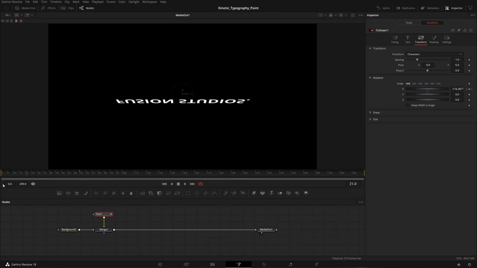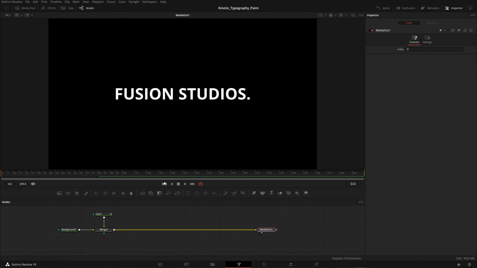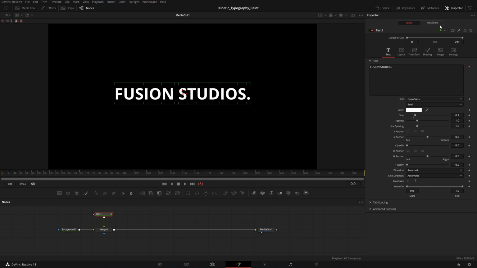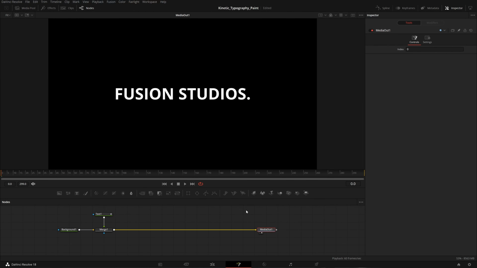Now in order to have a delay effect on all of these text characters separately, come to this timing panel, and here you can see you have this delay. Double click here and type 1.2, because 1.2 is the best. Yeah, this is nice. Now you'll have this animation on each character one by one. Instead, we can even increase the delay to like 2.5 maybe.